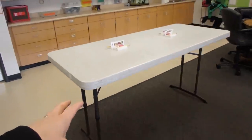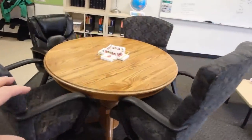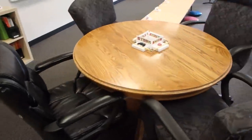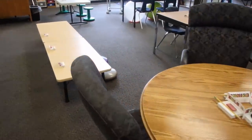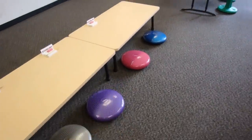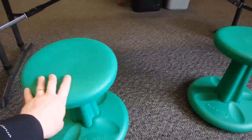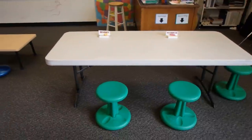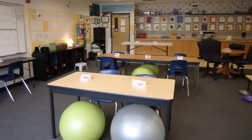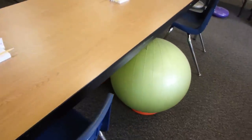The round table with the office chairs is also popular — those are cozy chairs. And then the low table — some students really like being down low to the ground. I got wobble cushions that they can sit on, or they can just kneel or sit on the floor. I also got wobble stools, which really help keep their bodies moving as they sit and try to focus. There are also normal classroom chairs for students who prefer something a little more solid.